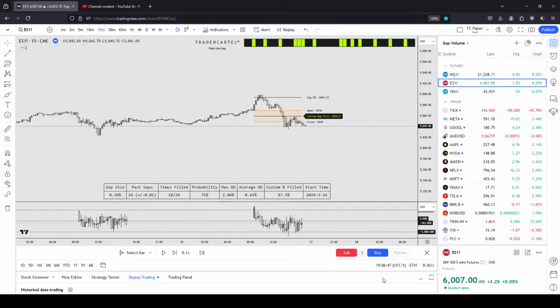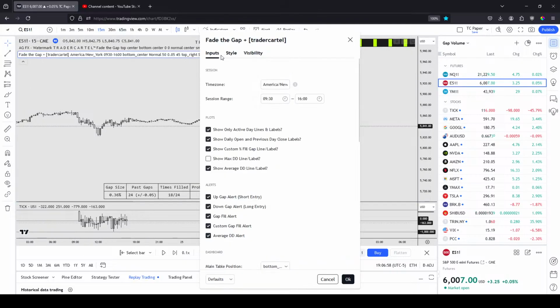So in the morning at 9 o'clock Eastern time, before New York open, this chart at the bottom, the table at the bottom, will start to update. I'll make it bigger so you can see it.